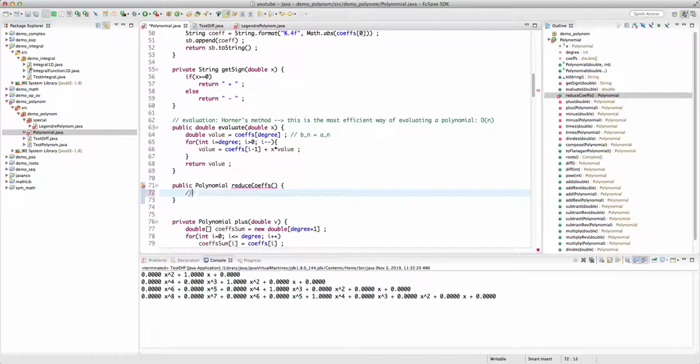What this does is remove the zeros from the trailing coefficients, the zeros from higher order terms.